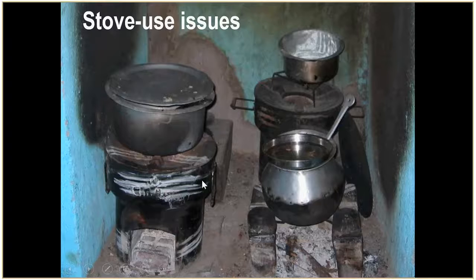Overall in this study we saw mixed adoption of the stove: in about 40 percent of cases people only used one of the intervention stoves. You can see the second stove pushed into the background and used as a pot holder, with a traditional stone fire set up in the foreground.